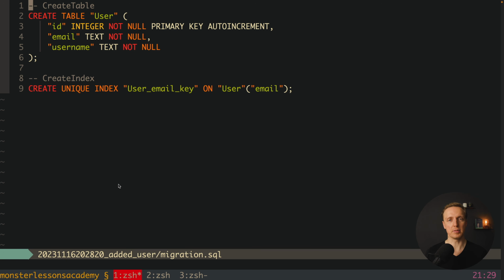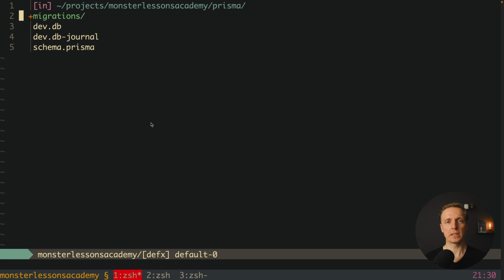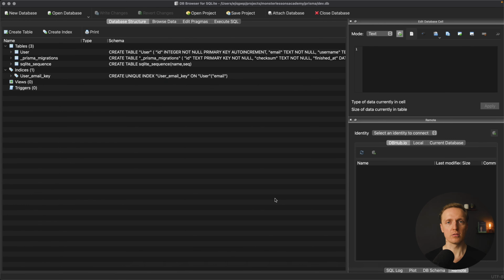So we had an empty database, and it executes this migration, so it runs this code in order to create a user table with these fields. What we can do now, we can open our database and check what we have inside. And in order to do that, I am using the tool which is called DB Browser for SQLite. You have this tool on different operating systems.